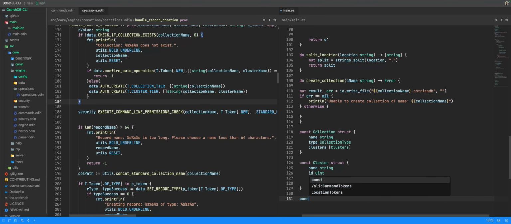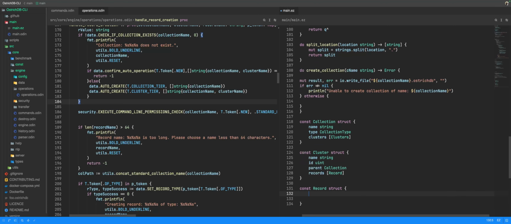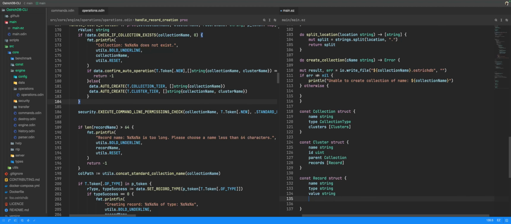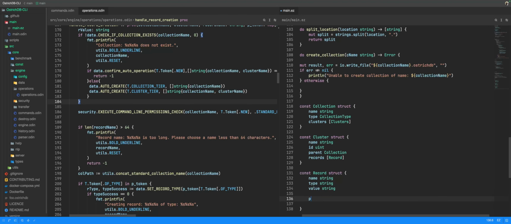And then we'll have const record. It's going to be a struct. It'll have a name, type, and a value. And then it'll also have a parent, which will be type cluster.